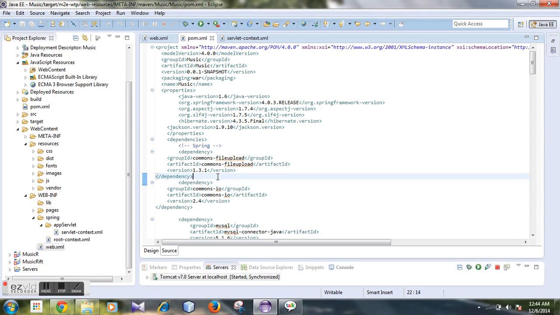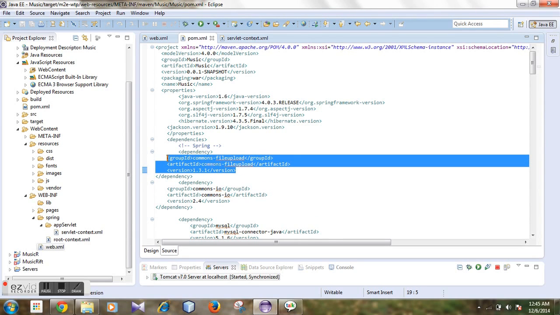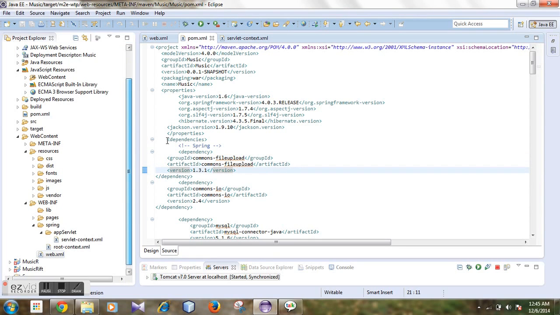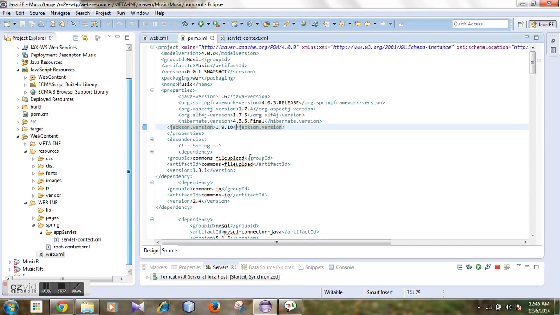When we include the group ID, the artifact ID and the version of a particular artifact, our project is linked to it. We just mention the group ID, artifact and version of a particular dependency jar file, and it automatically links our project to the jar files. That means it automatically downloads the jar files and provides the functionality that the jar files provide.